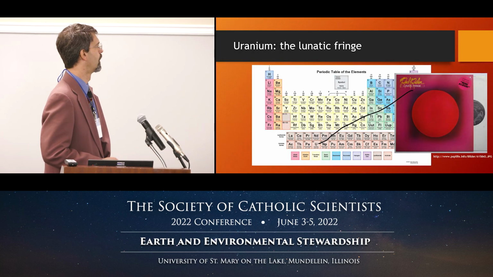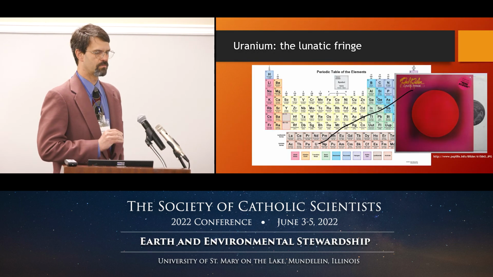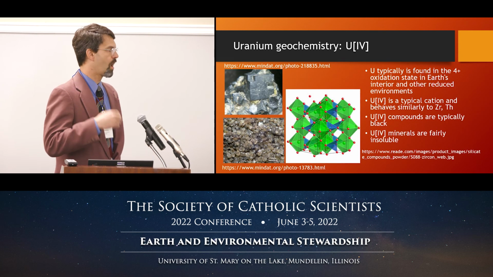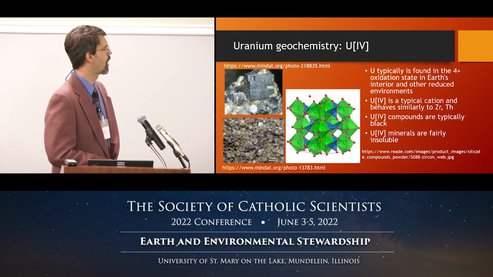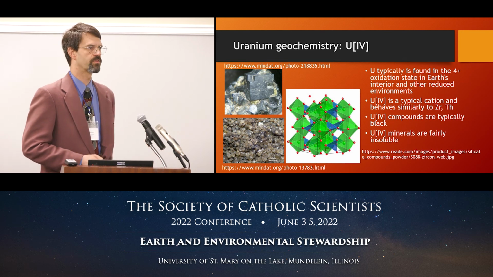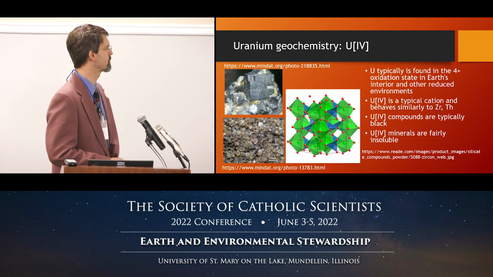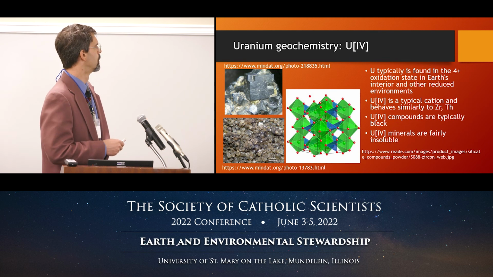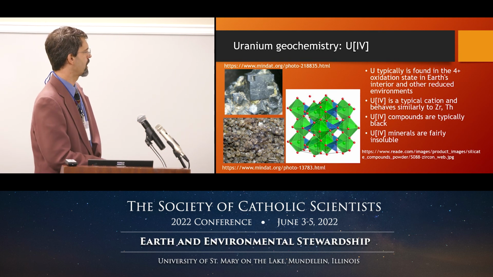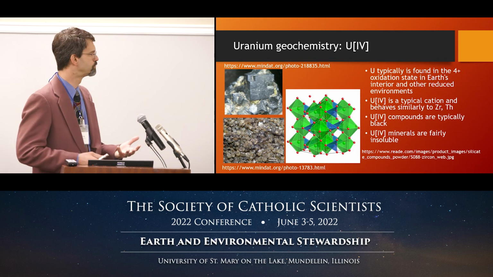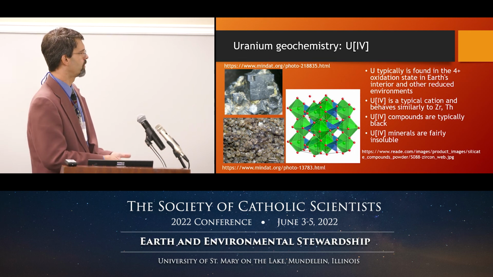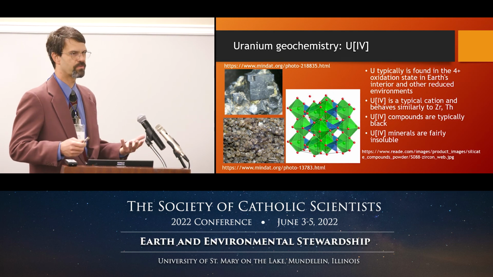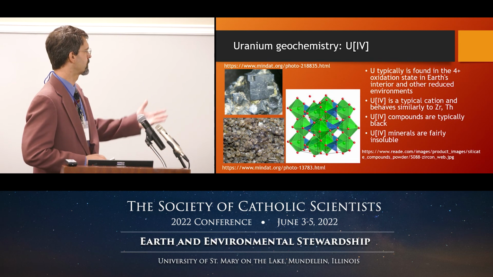Uranium, on the other hand, does things just a little bit differently. So let's talk about what that means. It's got 2 common oxidation states in the environment. One is uranium-4, and uranium-4 is fairly typical. So it's the Dr. Jekyll of the 2 oxidation states. It's a large cation, so it will draw a number of oxides around it to form a coordination polyhedron, and that will behave more or less like zirconium or thorium or a number of other fairly common elements. They're still trace elements, but they behave in the ordinary fashion.